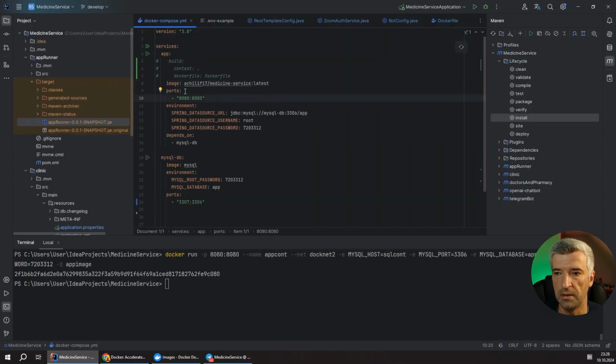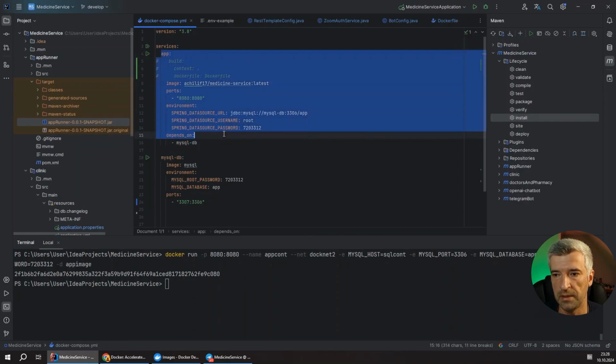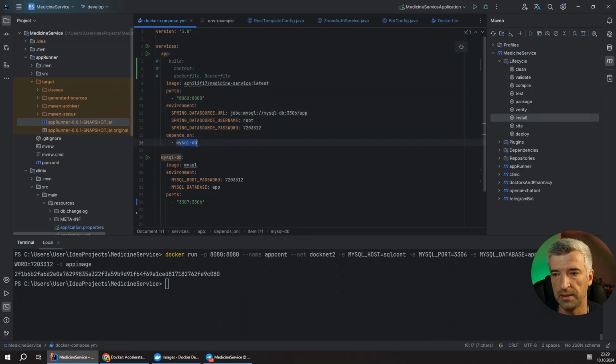We have figured this out. The port is of course 8080, and again, the variables of our database. We have a username, password, the name of our database again, and at the end of the app, an important line, depends_on. This is a dependency. The build of this part depends on the MySQL DB, that is, the second part. Remember, I mentioned earlier to maintain the order of creating and starting the containers. Therefore, this part will not execute until the MySQL DB is up and running.